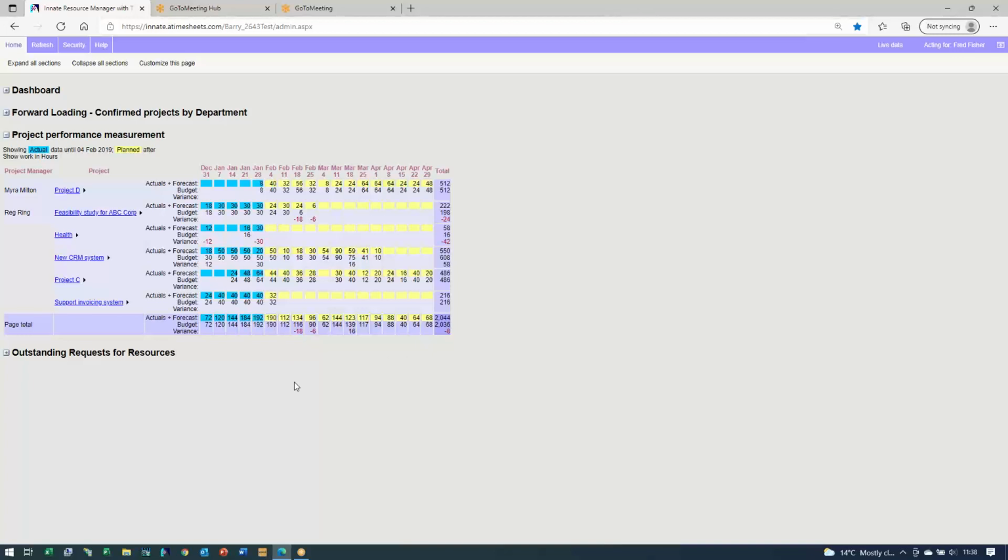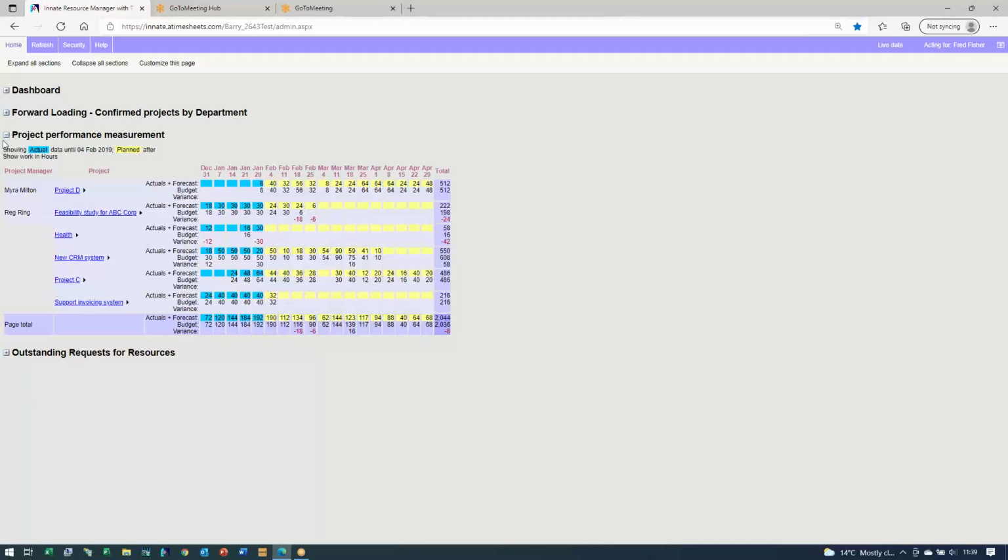As I say, this is a pretty simple example here. Two things that we commonly do with this is to apply rates to it, as I've just said, so that you look at costs and income and can measure profitability if those are the sort of projects that are being done. And the other thing is to introduce the concept of earned value so that you can see how well you're doing with that dimension.